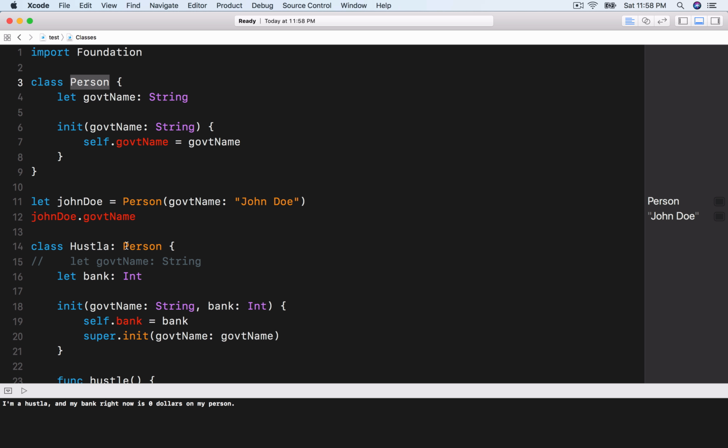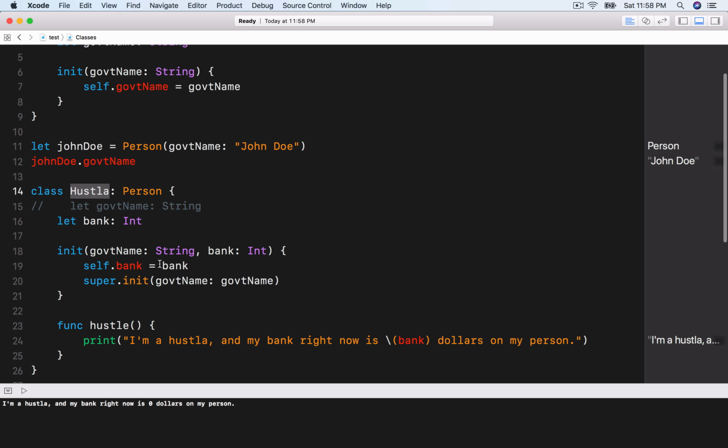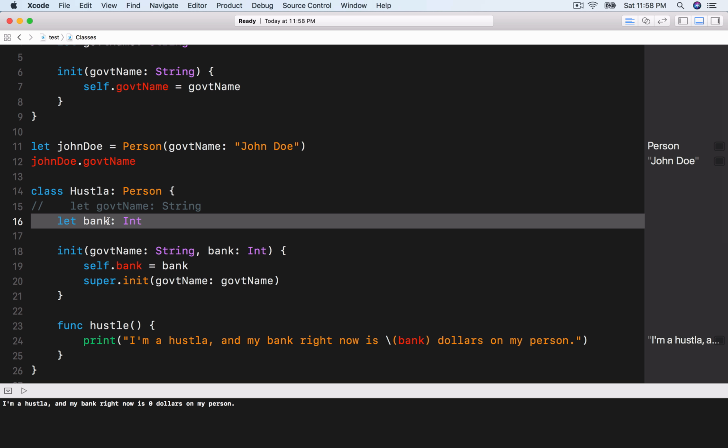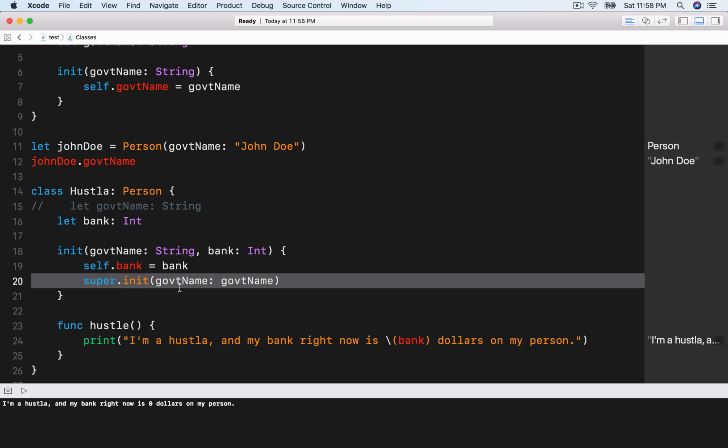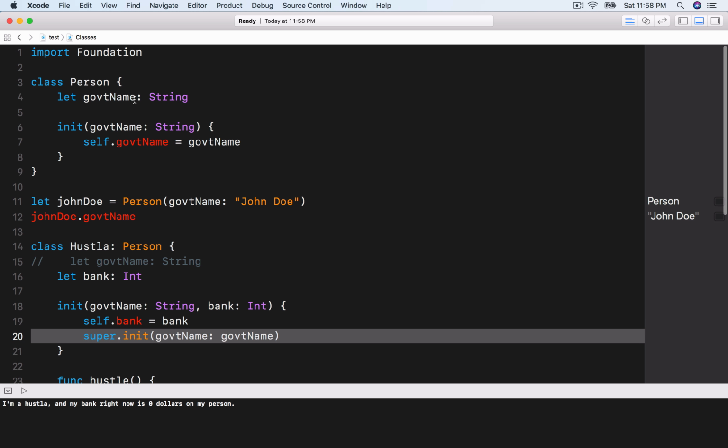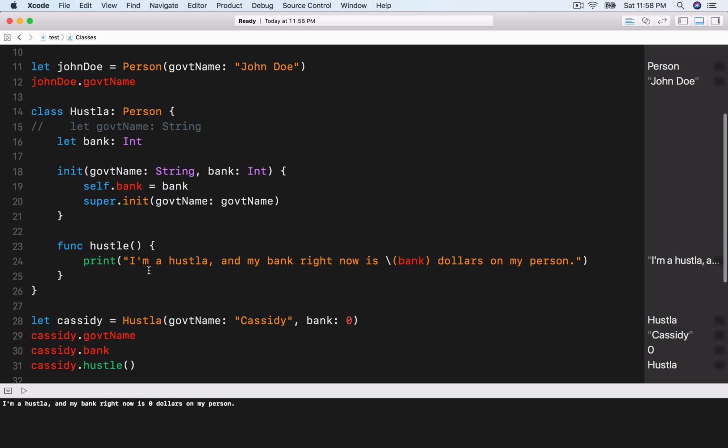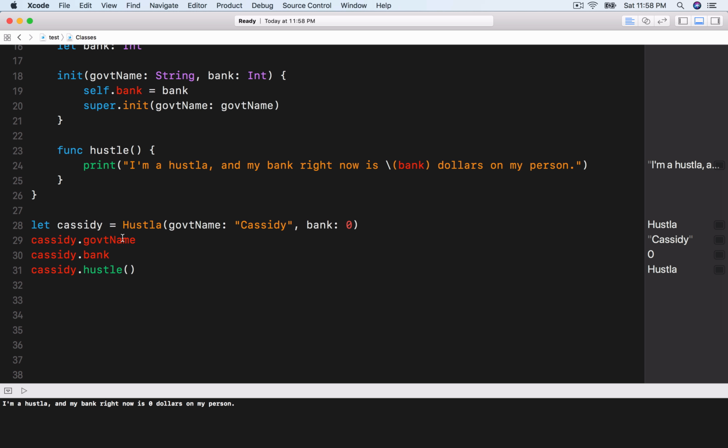And since we're subclassing, we're inheriting the Person into Hustler. So after we first initialize this stored property of bank and whatever other stored property there may be, then we do the super call to fill out this portion. And as you see here, we are able to call governmentName just as if it was a Person, because a Hustler at the end of the day is a Person also.